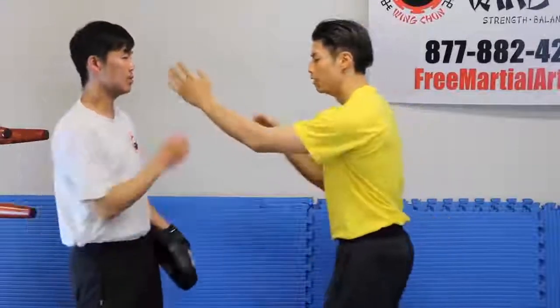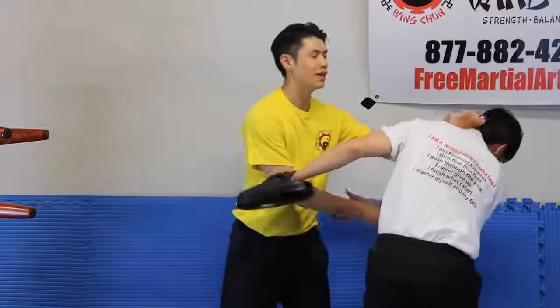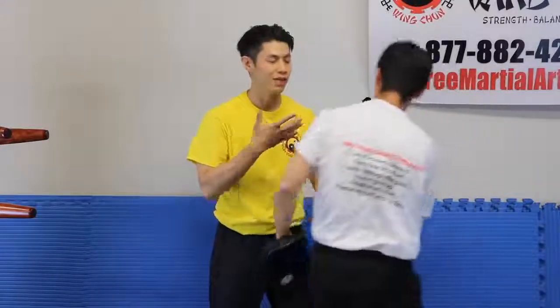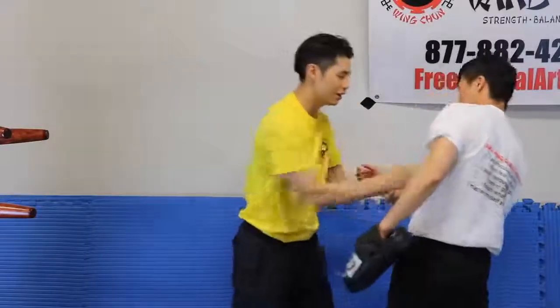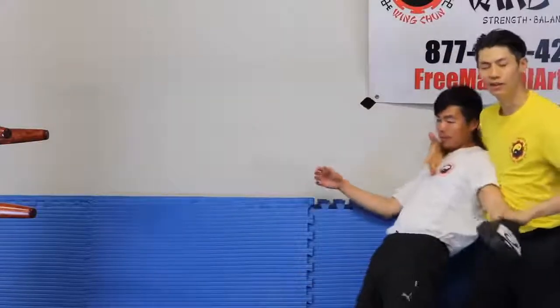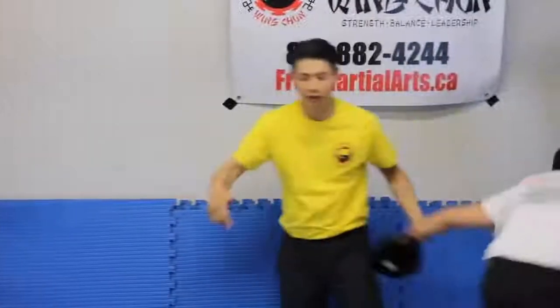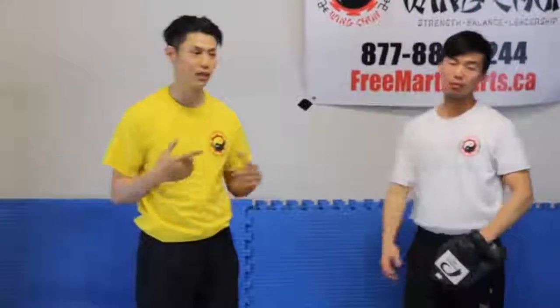For example, right? I know where his head is because even closing my eyes I can feel his hand, I know where his wrist is, I know where his head is. So I don't need to use my eyes to know where my target is, right? Because I can feel where the target is, right? So that's one advantage if you can train Wing Chun, not to use your eyes, basically just touch.